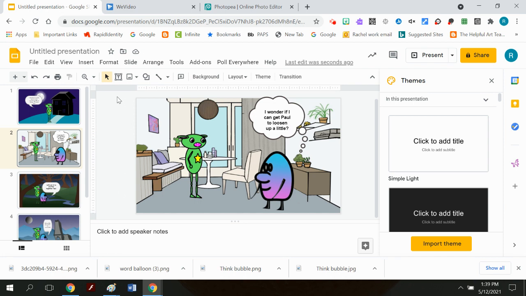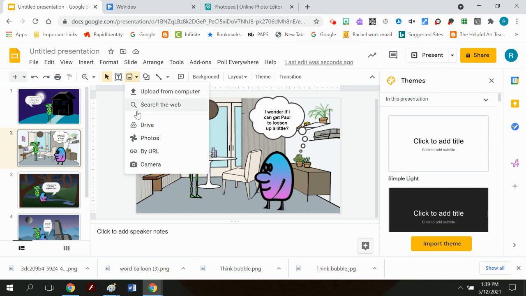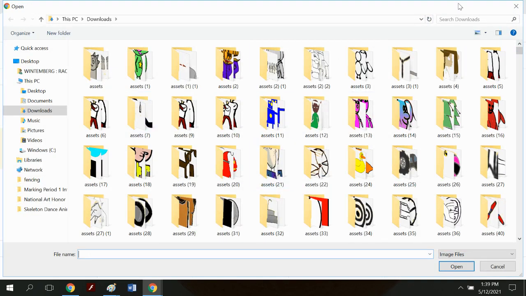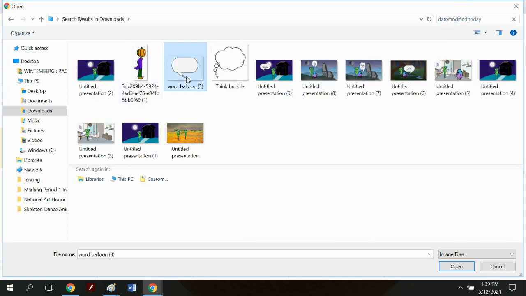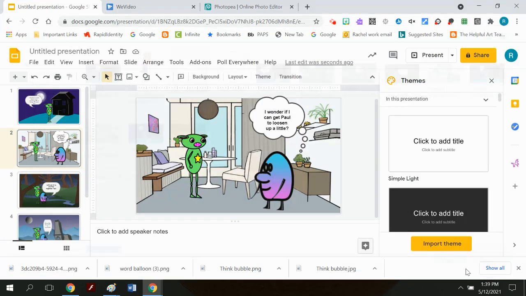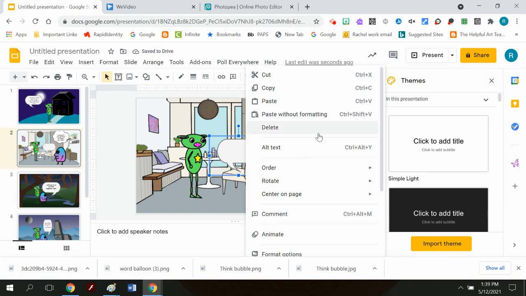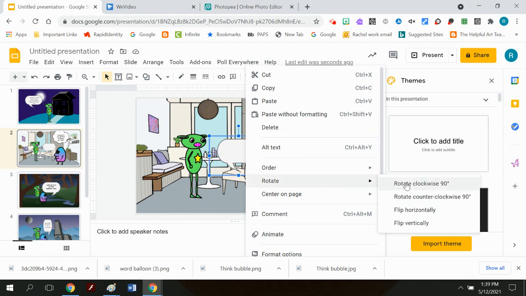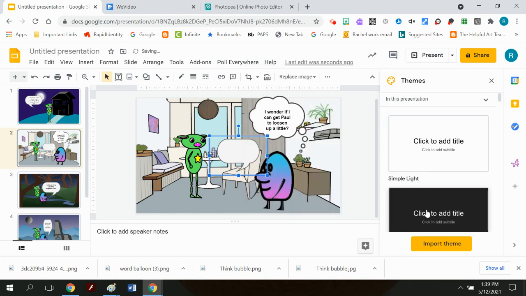And now I'm going to insert an image, upload from computer, date modified today. Let me get a word balloon here. And now I need to right click and rotate, flip horizontally.